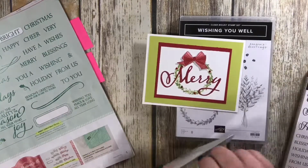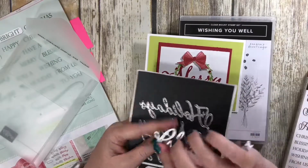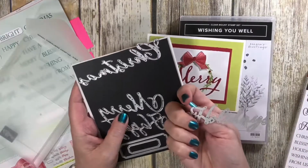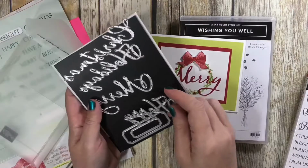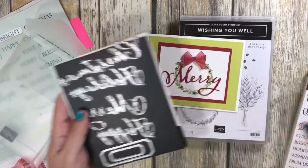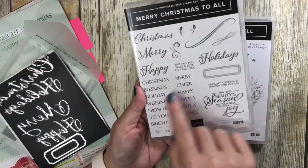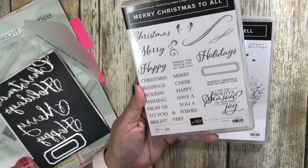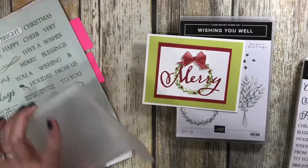Okay, and you can see this particular set has, they're backwards, so it says Christmas, holidays, then of course there's Merry, and there's Happy, and there's two little tag frames that coordinate with the stamp set, so you can put your little saying in the frame and cut it out. Okay, so you can buy them separately, but if you buy them as a bundle, you get 10% off that way.